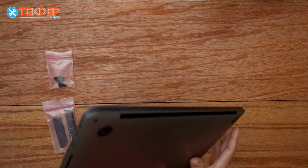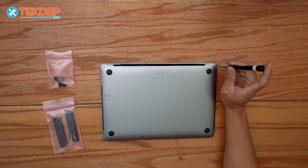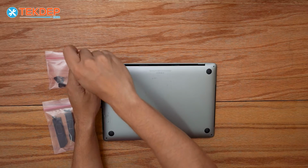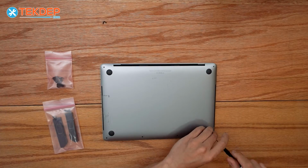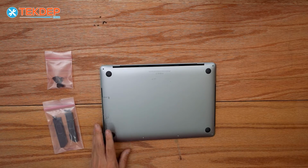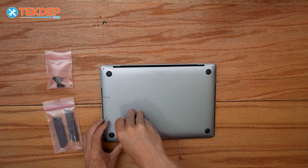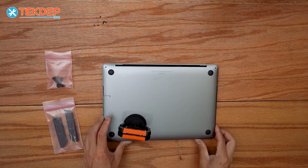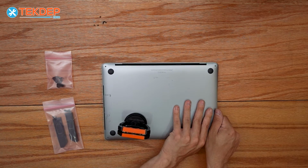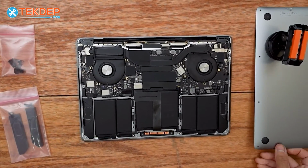Alright, so we're going to start by flipping the unit over and removing the pentalobe screws along the perimeter here. Note that the two at the top, right and left, are going to be longer than the other 4 screws at the bottom. And now we're going to go ahead and use a suction cup to help remove the bottom panel just by pulling straight up first. And now we're going to push the top case away from ourselves and pull the bottom case towards ourselves, and that is our bottom case removed.